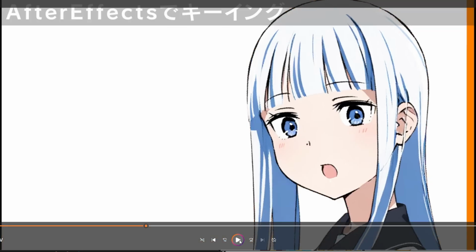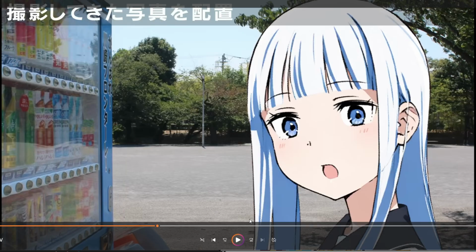And then the rest of it is just like traditional, where you key out, and now you got your character, right? And this is the fun part. So what they did is they went out on location and took photos. They took photos of the background and the setting they wanted, which I think is actually a little bit of both. They took a photo of where they wanted the shot to be. So in a sense, it's like a hybrid approach. So they took a photo, then they probably went back and made the storyboard art, right? And then from there, we get to this part.